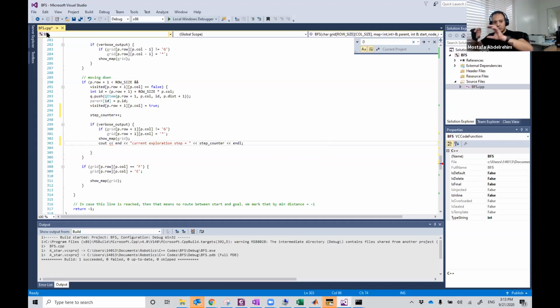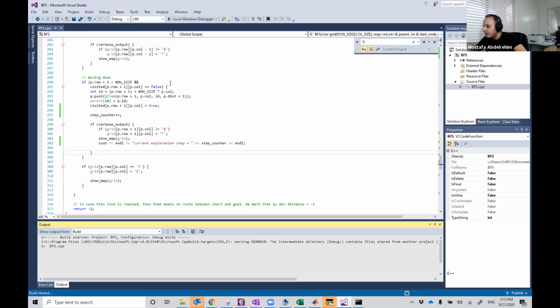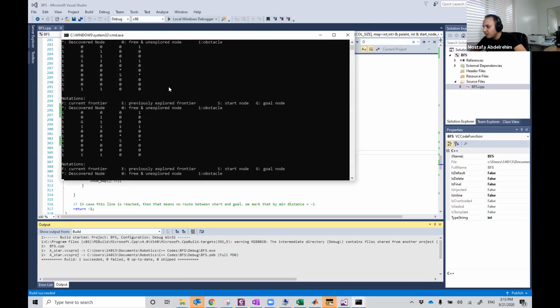So you know for each step what's the number of steps that we have done. Why do we have endl, not just end? It should be endl. Okay, now let's do that very quick. Is it shown or not shown?